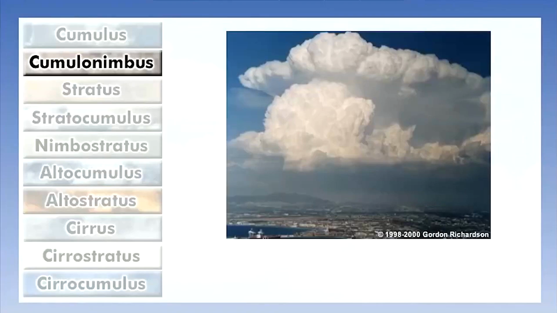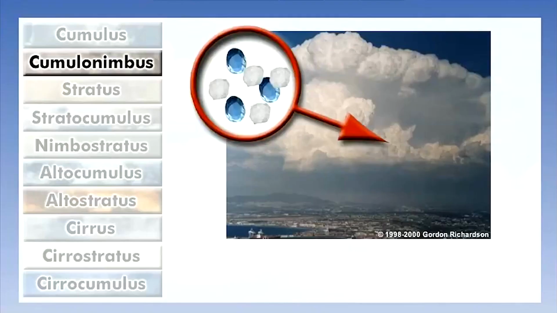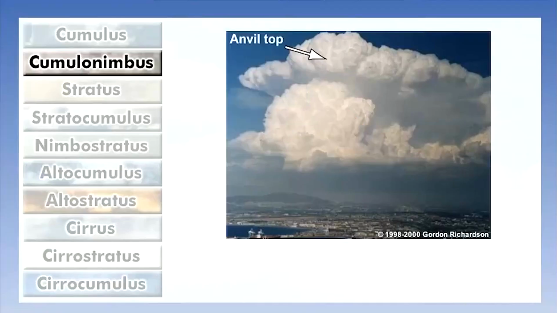Cumulonimbus clouds are very important to the aviator. They are vigorous convective cells consisting of water droplets and also ice particles. They look like large cumulus clouds of great vertical extent in their initial stages, but develop large characteristic anvil tops as the upper part of the cloud hits the tropopause.